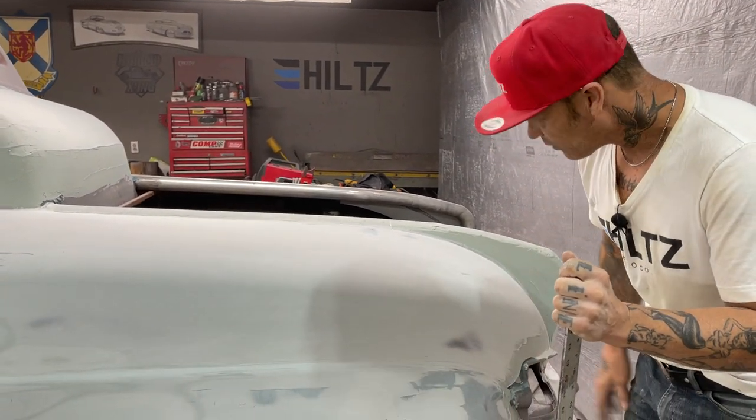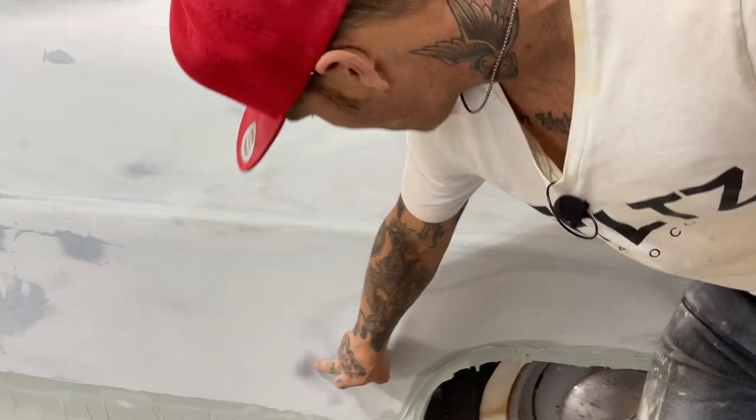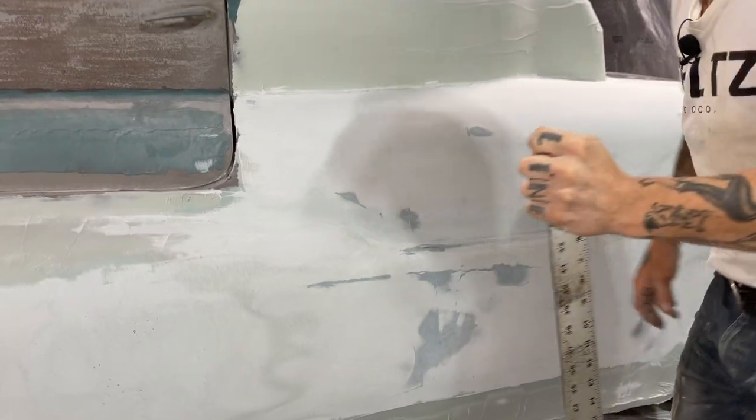We've been sanding it all the way around. We've got fiberglass, metal. We've got fiberglass going along here. We've got fiberglass in the middle there. We've got metal here. Fiberglass, metal, fiberglass. We know that's where the two doors come together, where the door lock is. That's where that's going on.